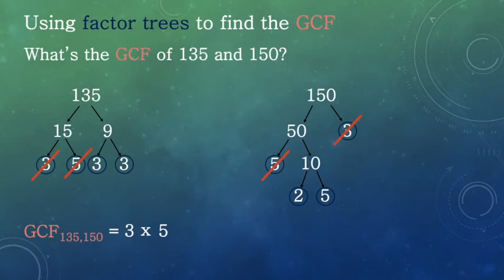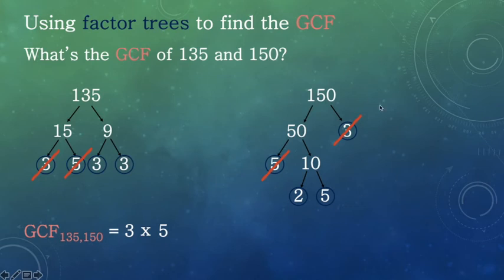Now the next step, see if there's anything common again. Now we have a 3 here, but no 3 here. So we can't list this 3. We can't cross it off. And of course, if this one can be crossed off, we can't cross this one. And that would be the end of our road. Be really careful not to cross this 3 with this 3. These 3s are within the same tree. They're not common to this tree.